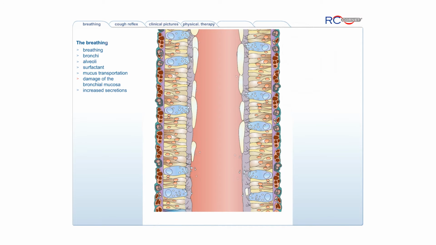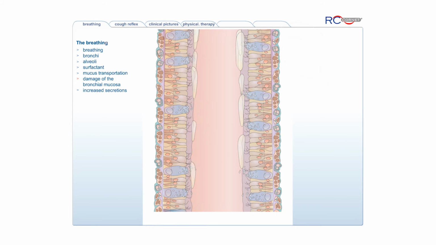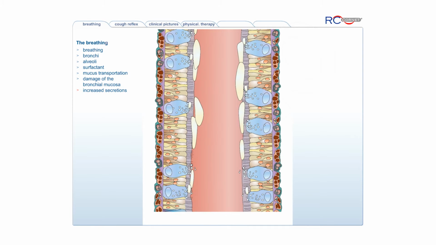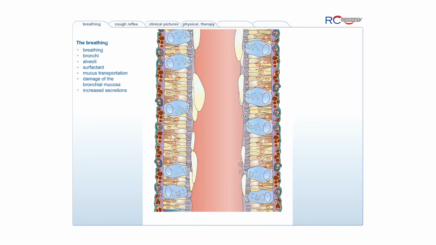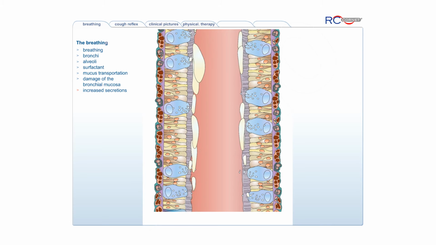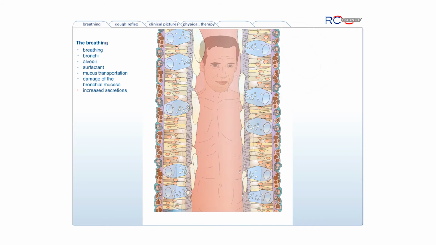The slime film thickens and cannot properly be removed, if additionally surfactant disorders are appearing. Increased secretions. In this way, the mucus in the bronchi accumulates and narrows the bronchi. Not to suffocate, the mucus must be coughed up. In order to really be able to cough up, the bronchial tubes in the cell area and the coughing mechanism must be intact.